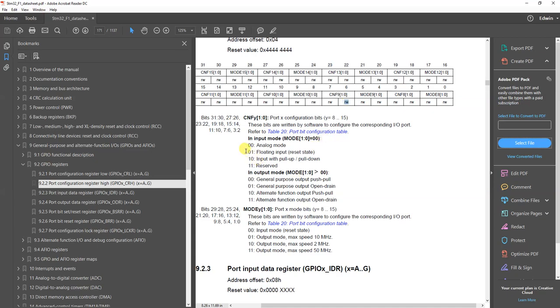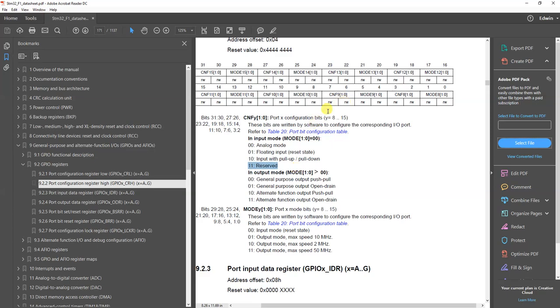But that's not the case. Here the default is 1, so there's already a 1 here. So by me putting a 1 here, I actually made it 1 1, which is reserved. It's an undefined state. It's not going to do anything. And I was trying to figure out what happened, and I forgot that not everything always defaults to 0 0.